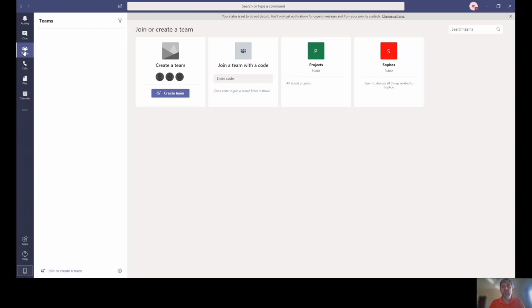A channel allows you to focus specific conversations or communication around a unique topic into one place. So, for example, if you had a finance team and you wanted to have a specific conversation and dialogue around next year's budget, you could create a channel called 2021 budget, and you could have all of the communication specific to the budget focused in that channel.